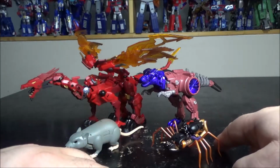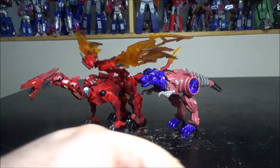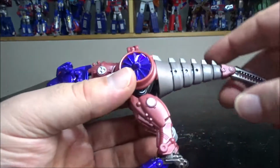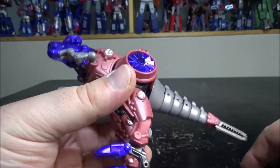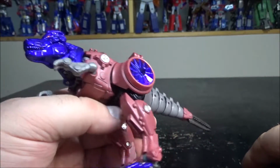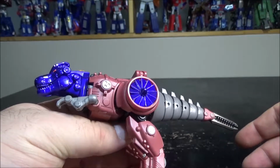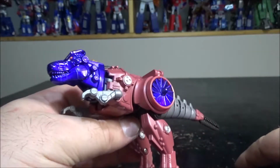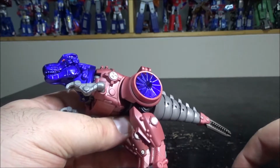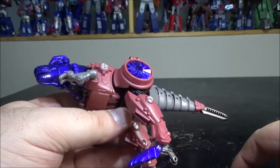This is a really nice Megatron Beast Wars, and I've been longing for new Beast Wars figures for a long time. Transform Element just started, which is great. TOYWORLD just started their foray in it, but I believe they didn't really make it successful. People really didn't like the fact that it was Grimlock that first came out. Feels a little bit greedy, even though we all know the mold was for Megatron. It was the third repaint that we got that was Megatron. So they made two other repaints for Grimlock, and then they came out with a Megatron, which is a little bit... from a marketing standpoint, it's great, but from the fan standpoint, it's not that great.